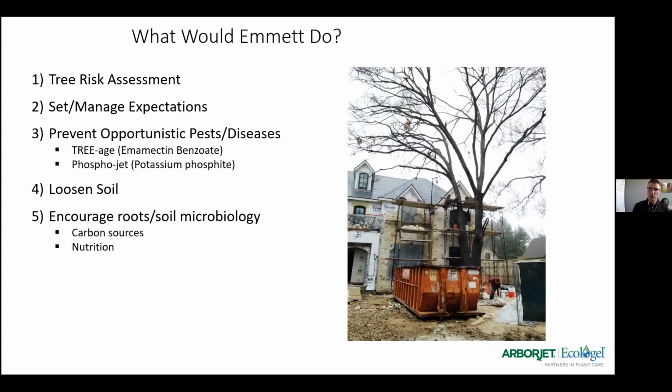I might consider adding some nutrition. When trees get really sick like this from construction or other factors, I don't think putting a ton of NPK on them is really the way to go. Because like I said earlier, nitrogen encourages growth. And if a tree is declining, you're going to stimulate what's kind of like false growth. It's going to stimulate it to grow, but it can't support that growth because it doesn't have the health. So just be careful with that. Maybe some low grade nutrients, but nothing that's real heavy, especially on the quick release nitrogen. You don't want a ton of that going on these trees.